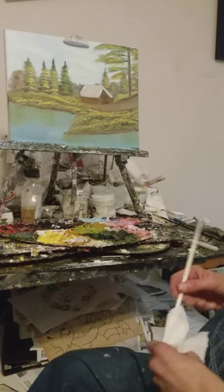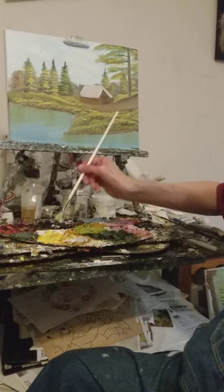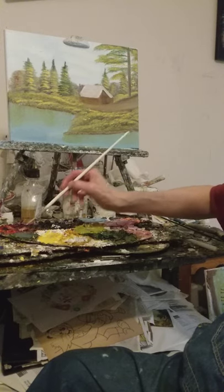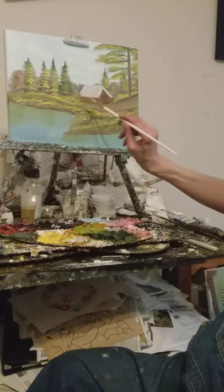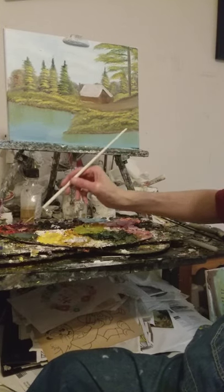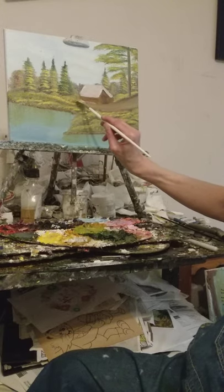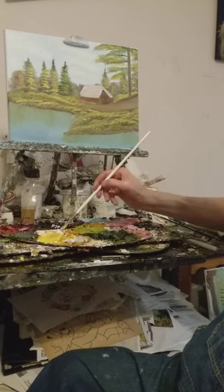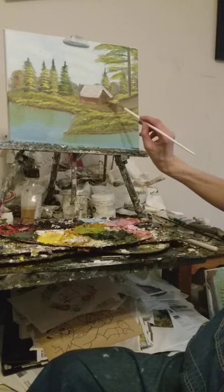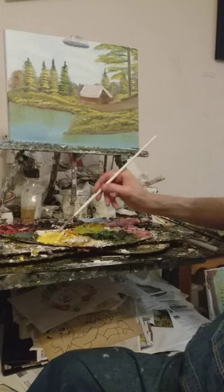Okay, and now let's see here. I'm gonna get some titanium white and add a little bit of alizarin crimson to it. It gets a nice good pinkish type look to it. If you want to, you can add just a little bit of titanium white to it. Just a little bit. Get that nice, good pink look to it, if you want that in yours. You don't have to put that in yours if you don't want to. Everybody's different.